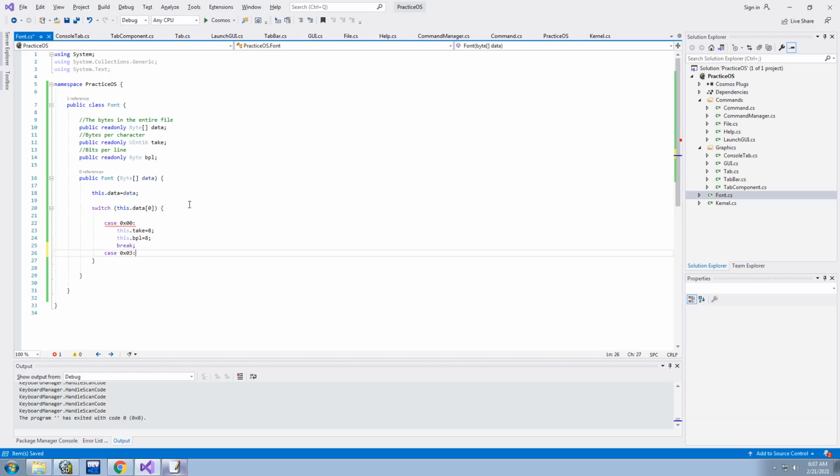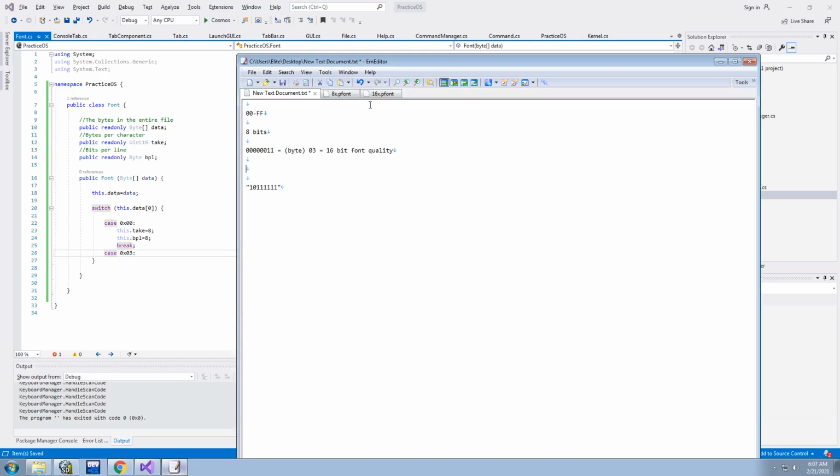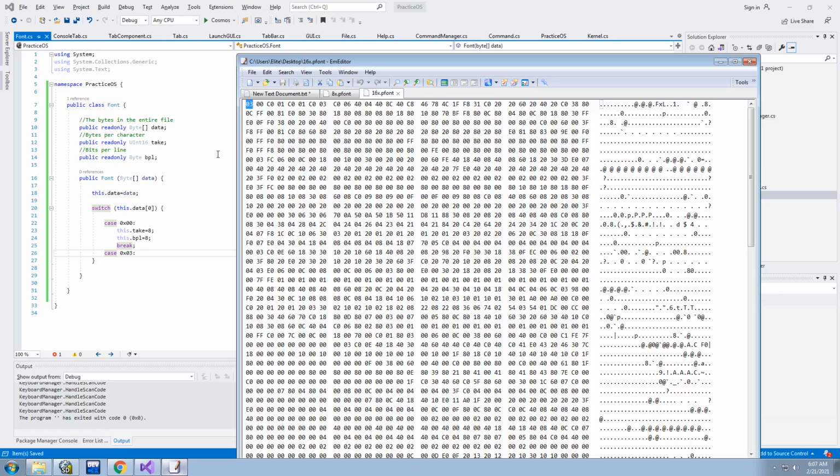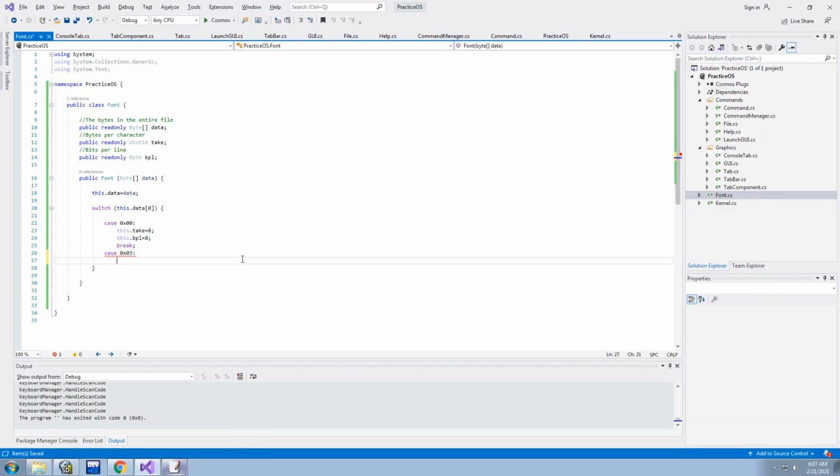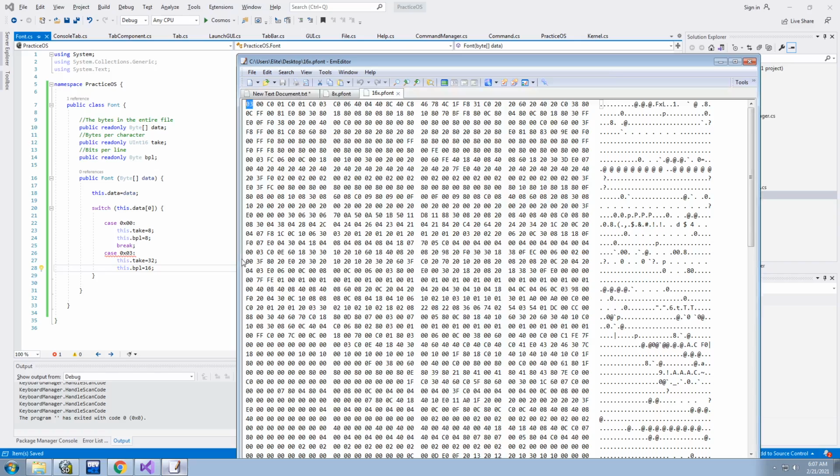In the case that it's 16-bit, which would make the header 0, 3, it's 32 bytes per character, 16 per line.